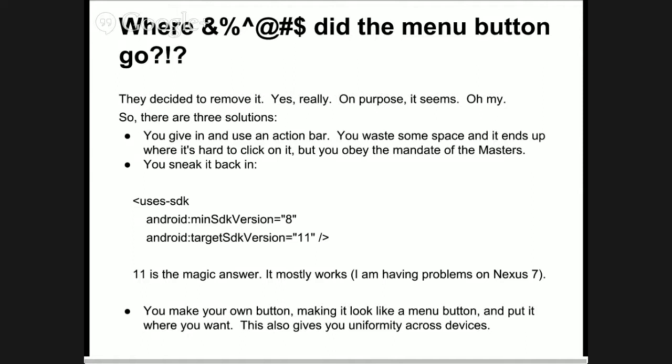There is also a big advantage in rolling your own, and that is that you get a UI that is perfectly consistent across all devices, okay? If you have to rely on the action bar, it is great, but then people with old phones, it's true that now old phones are becoming less common, but they would have a different UI. And you don't want to have too many different looking versions of your application, right? The more uniform it is, the better it is. So often the best choice is to just make your own.